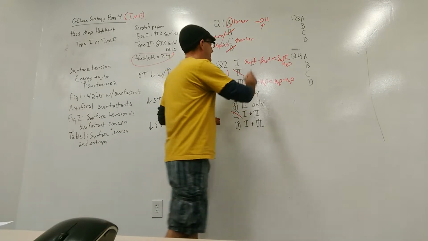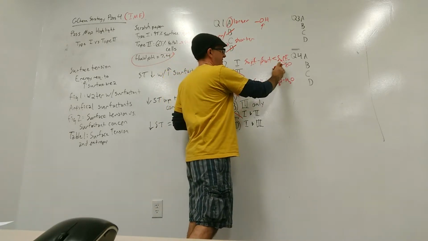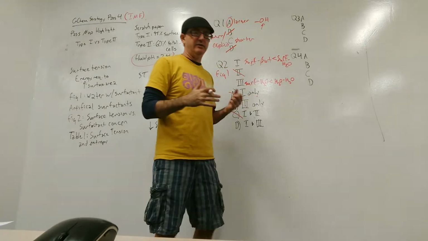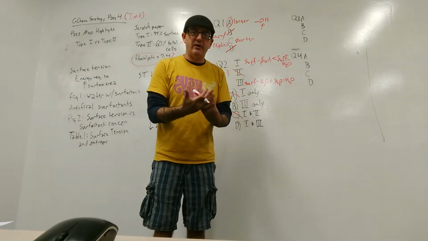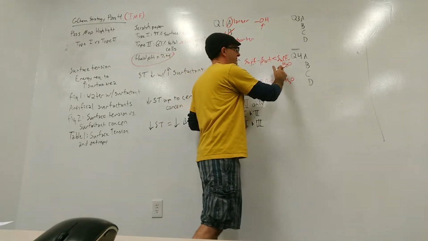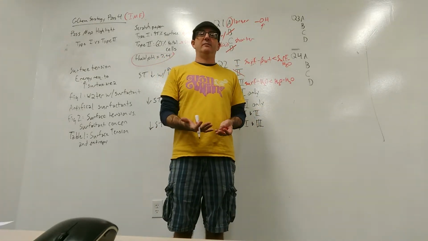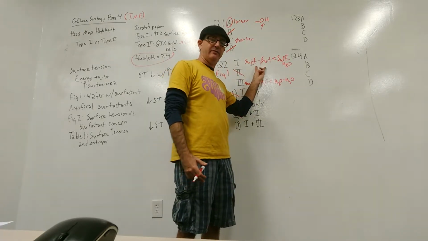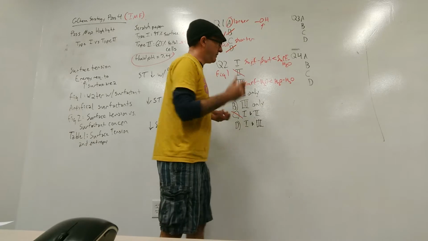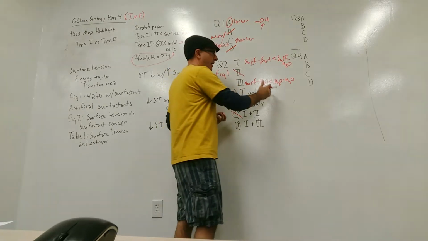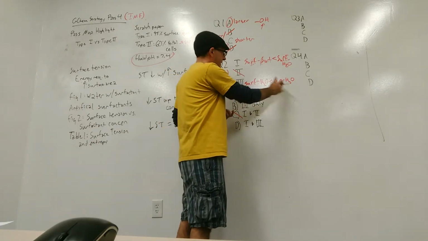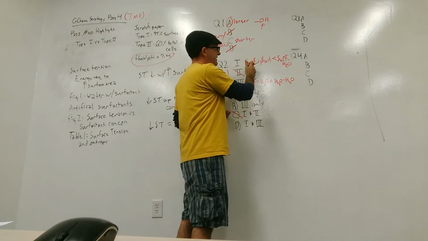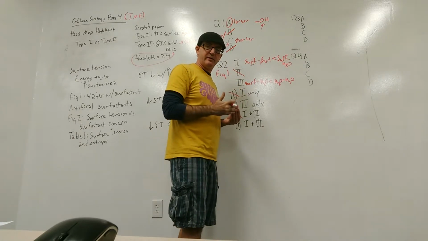So we go back to 1, surfactant to surfactant is less than surfactant water, okay? If you think about that, if the surfactant-surfactant interactions had a greater attraction than surfactant had for water, then it would act like a fat. Then it would act like a lipid. It would clump to itself because it has a stronger interaction with itself than it does for water. So what we want to happen here is water-water still is a greater interaction. Surfactant water is going to be in between, and surfactant-surfactant is the weakest force.